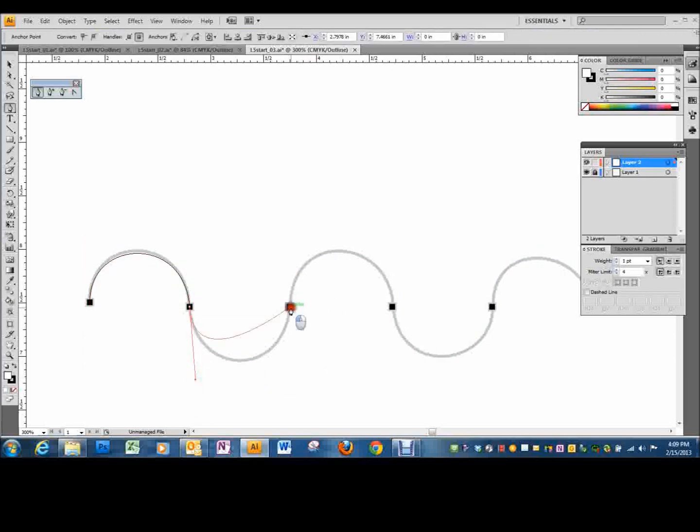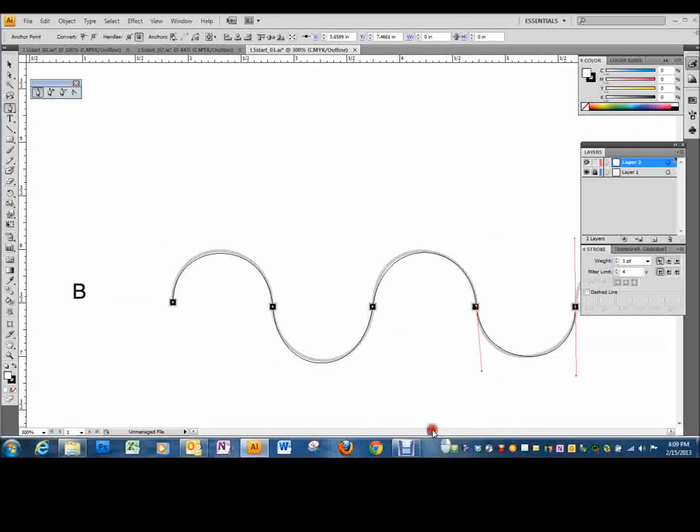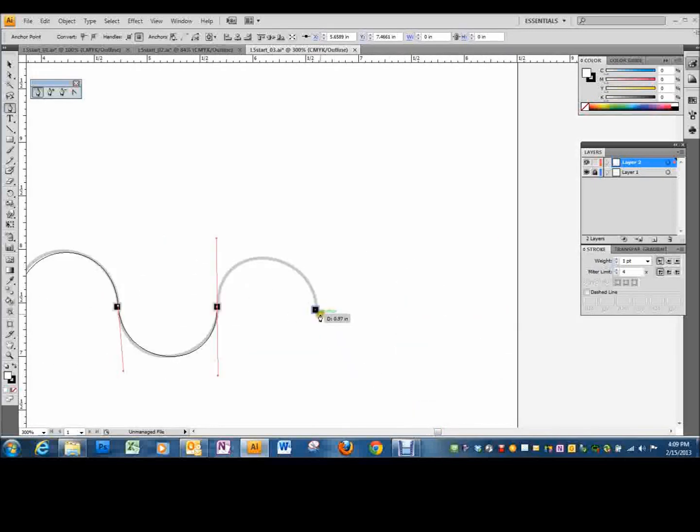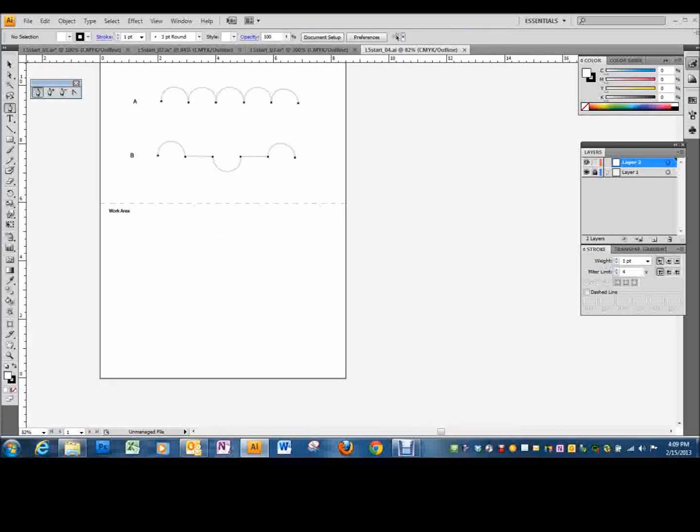The third one you're clicking and dragging up, and so on, to try to create perfectly formed circles. And then open the one that says L5 Start 04.